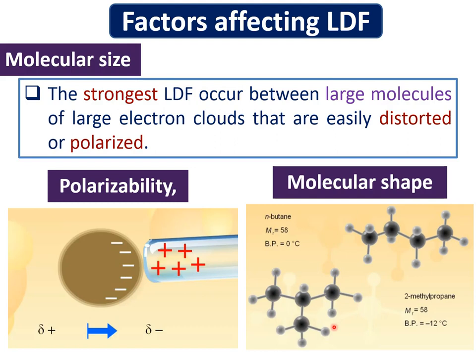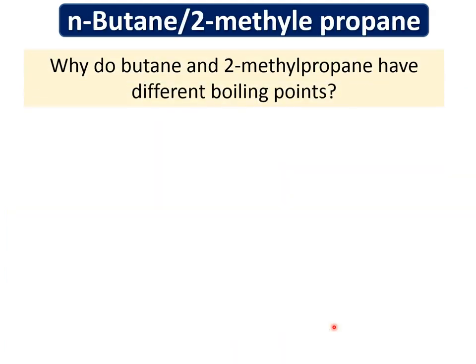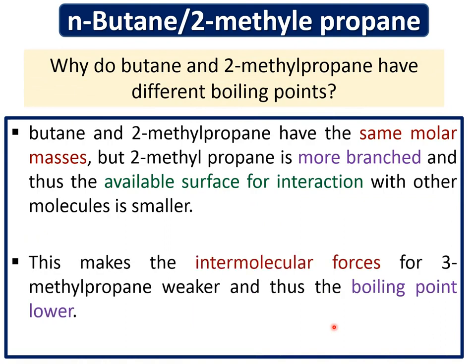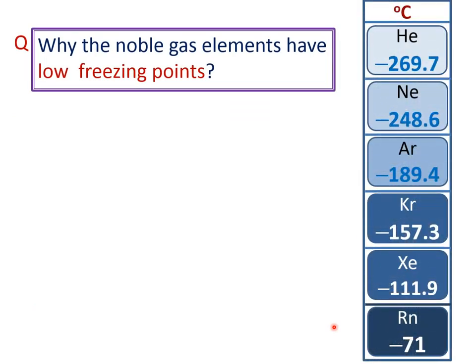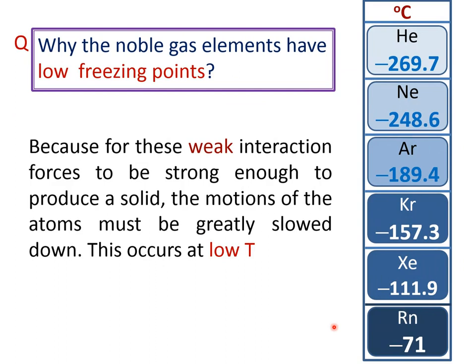And why do noble gas elements have low freezing points? If you look at the freezing points here, they are very, very low. You need to cool down to have appreciable attractions between the particles so they locate in a crystal lattice, converting the liquid to the solid state. The attraction forces in the noble gases are very weak London dispersion forces, so you need to go to very low temperature to crystallize the atoms into the solid-state crystal lattice.